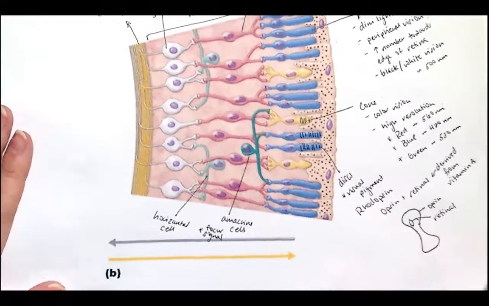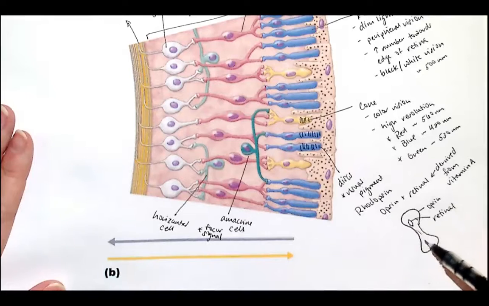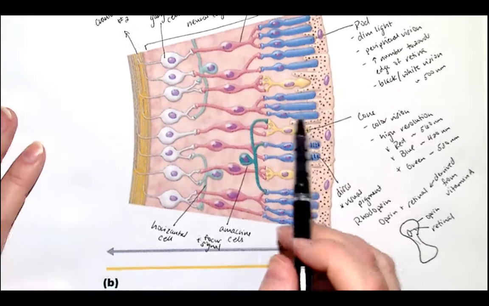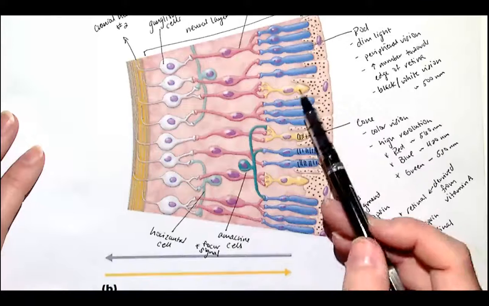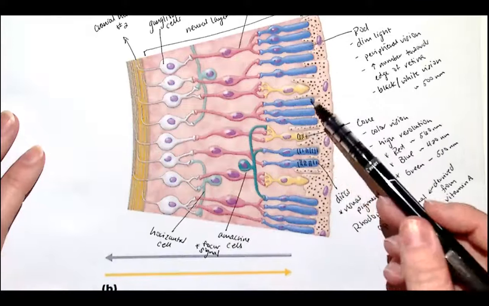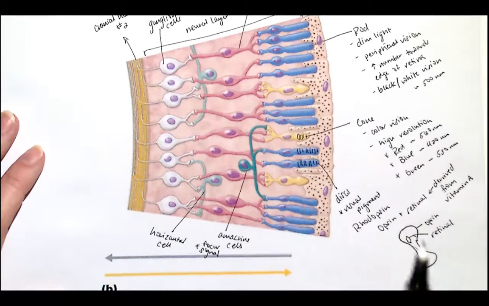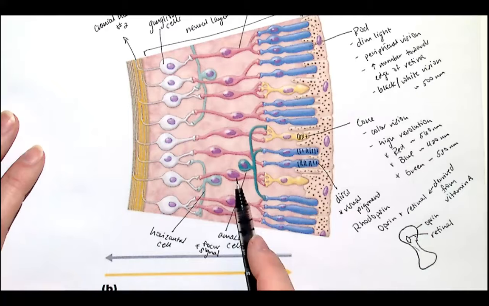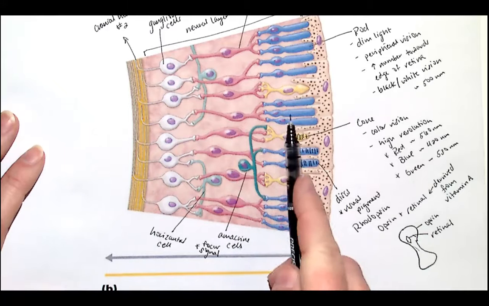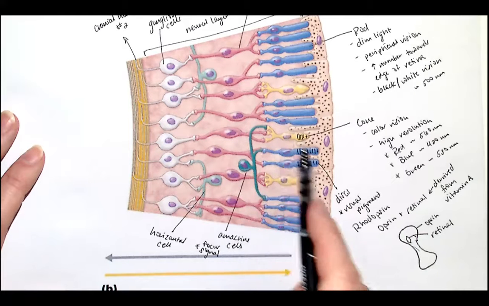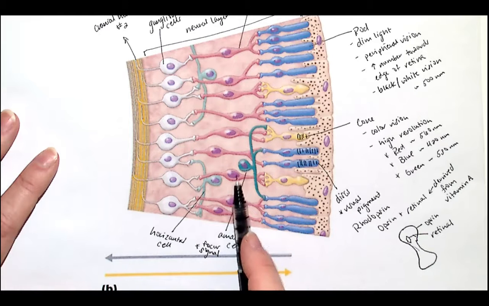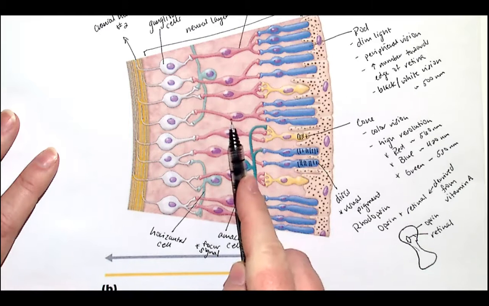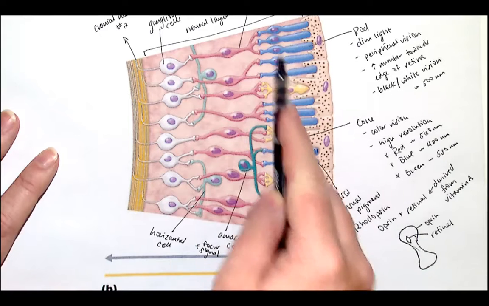Now, before we get into the molecular side of what happens when light hits this rhodopsin, I do want us to notice a little thing going on in the retina. So look at your rods and look at your cones. Which has a 1-to-1 ratio of photoreceptor to bipolar cell? Cones or rods? Cones. Yeah, so there's 1 cone to 1 bipolar cell. Do you see that? How many rods do we have to 1 bipolar cell? 2, or 3.